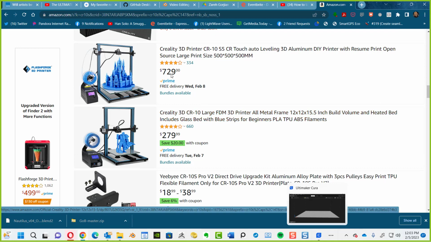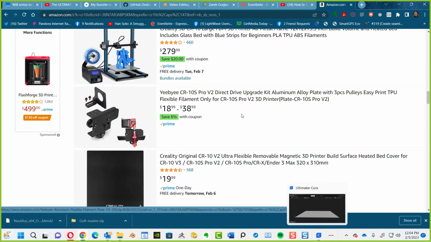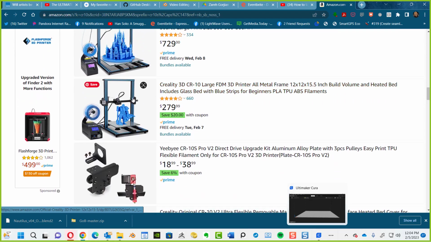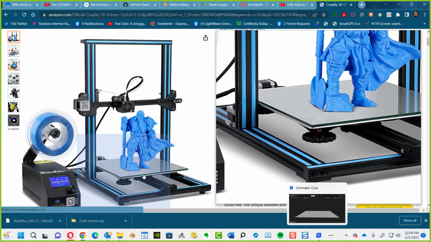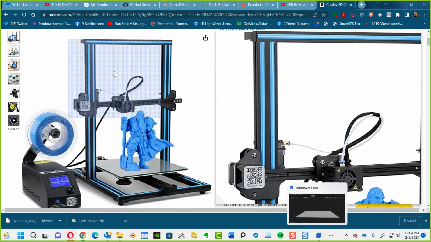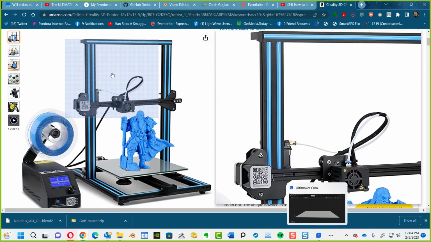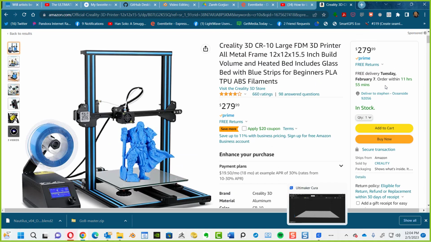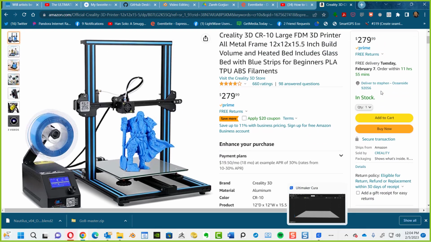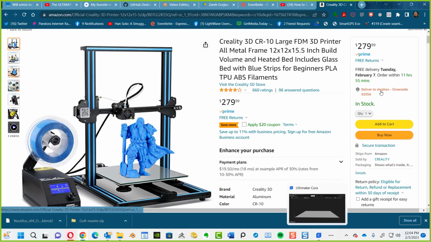This is a CR10S5. I was right. That's a 20 inch by 20 inch, 700 something bucks. $279 for the CR10. The difference is, let me just click on it. This is a 12 by 12 inch by 14 inch high. That's a nice little build plate. And for what you're paying, it's about $279. The reason this is not that expensive is because... Great price. That's a great price.